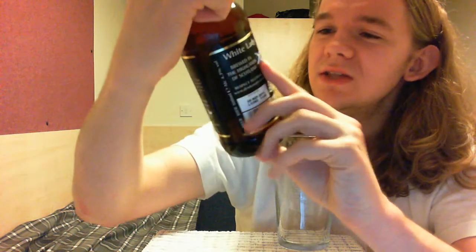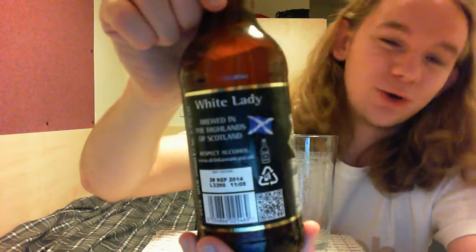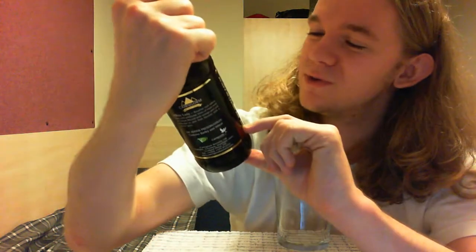This is quite a nice label that's on these beers actually. They've got some nice pictures and things like that, and you can also see on the back there the Scottish national flag, the oldest national flag in existence for those of you wondering. It's quite cool that we actually have that. But let's get this guy out and get on with the tasting. As I say, I'm quite interested in my first taste from this brewery.